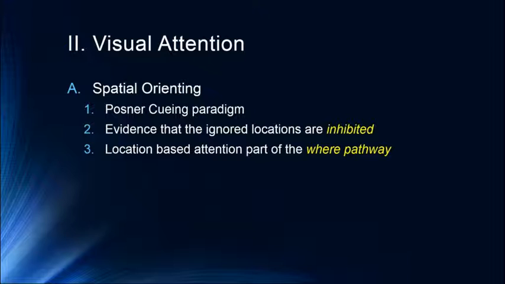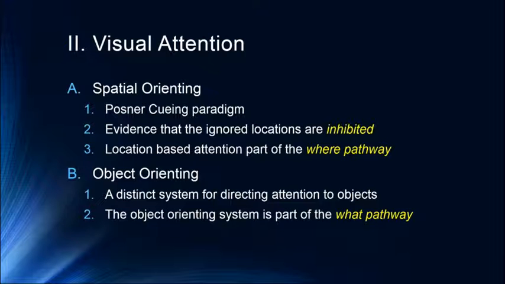There is evidence that this location-based attention is part of what we call the WHERE pathway, which is the dorsal stream. We talked a little bit about this when we talked about visual perception. We're going to revisit the what versus where pathways when we get to talking about the neuropsychology of attention.